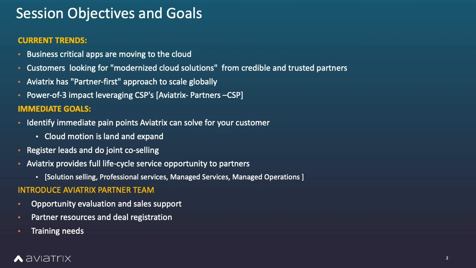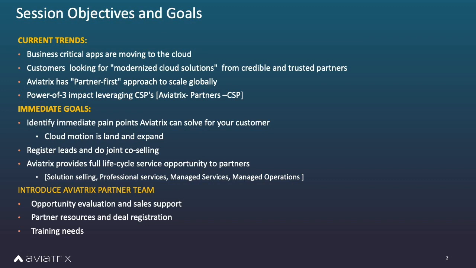The next few years are going to be very important for partners and ISVs like Aviatrix to come together and help our customers. Aviatrix has a partner-first approach. We have had tremendous success on our own in the last 5 to 6 years. We have about 600 customers, and we're doing really well in expanding to some of the very large customers in the world. Now it's time to scale rapidly through our partners and help our joint customers.